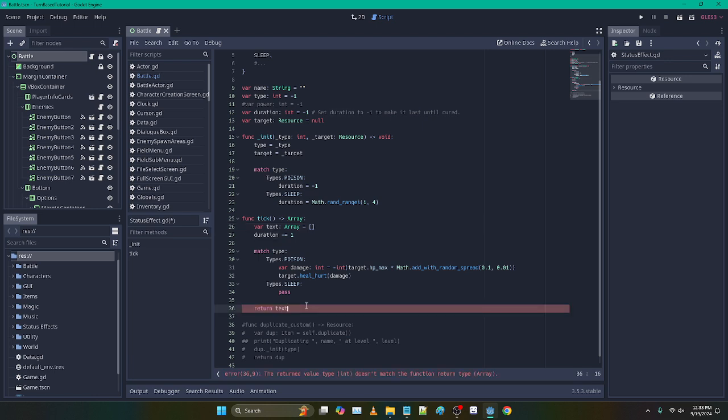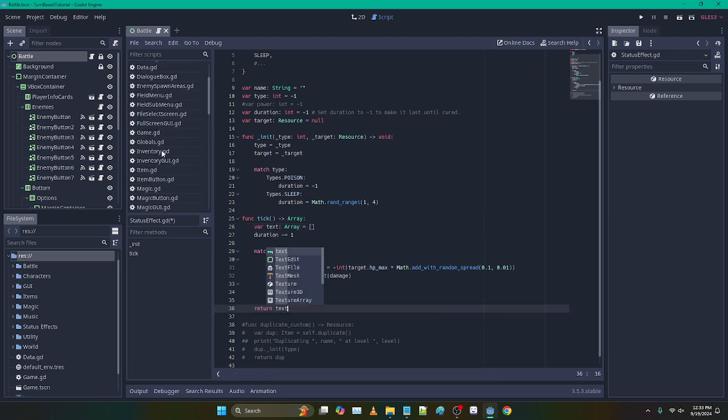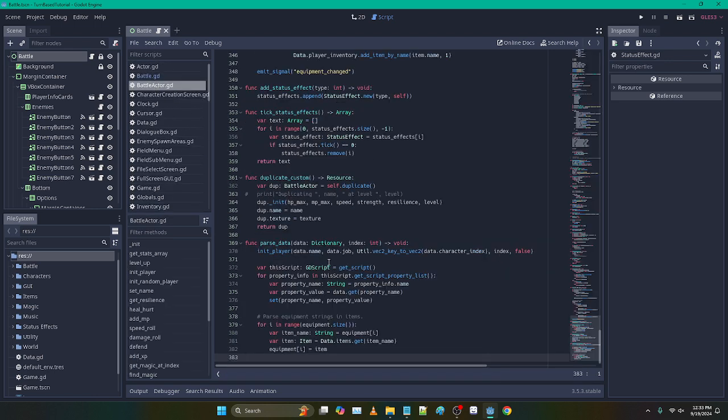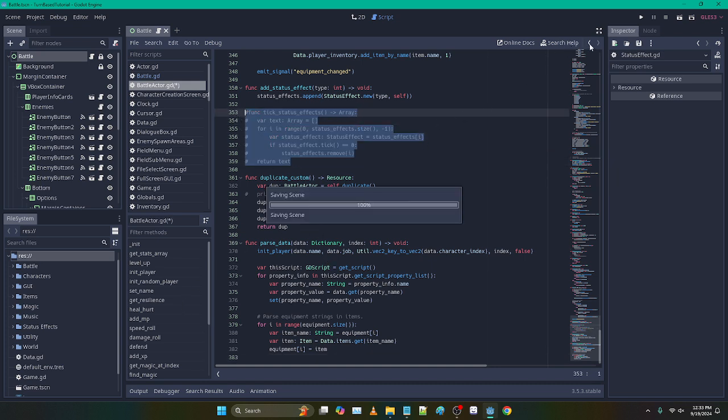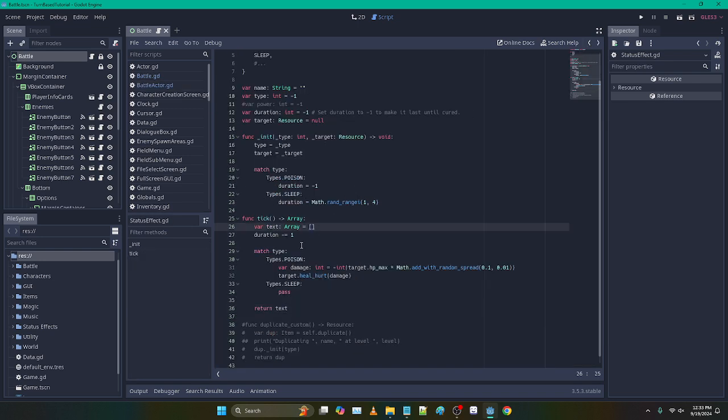We're going to return text. Let me update the player one. In fact, I'm just going to comment it out because we're not using it at the moment. So now, status effect is going to create the text there.